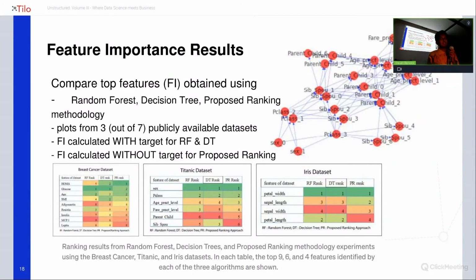So what we did, we took 7-8 different types of data sets, from data sets which have 5 columns up to some with 35 columns. We iterated over our approach and identified our page rank, or rank, because all these data sets have a target variable. We ran random forest and decision tree, because generally people know these algorithms, and we tried to compare how close we are when we don't know the target. We saw we are almost 80 to 90% close to their page rank. Also, even if you run random forest and decision tree on the same data set, their ranks are not the same, but they have 80% overlap.